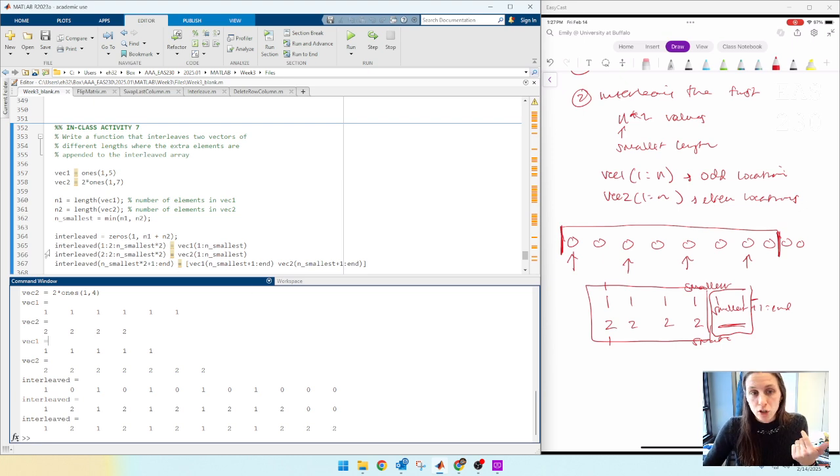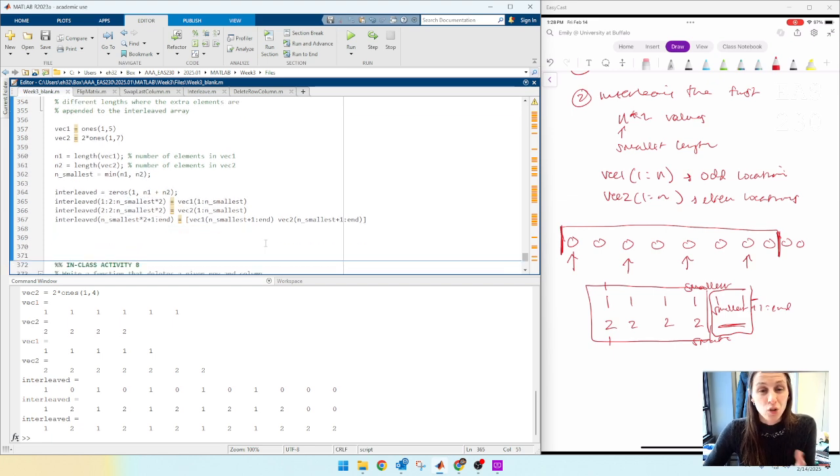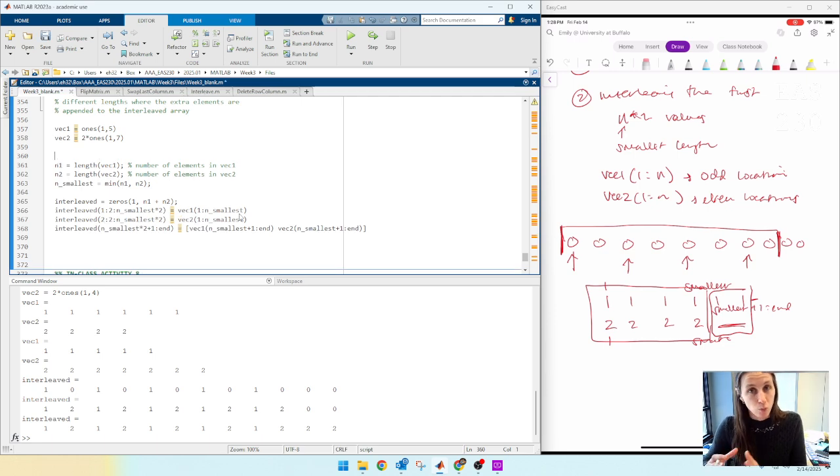So once again, we go back to where do we want to store something? What rows do we want to change? What elements do we want to change? And what do we want to put there? So there's a lot going on in this example here. So if you can follow it, that's great. It helps to have a written piece of paper to figure out what's going on, how our variables are changing, how our values are changing. So this goes in my function.